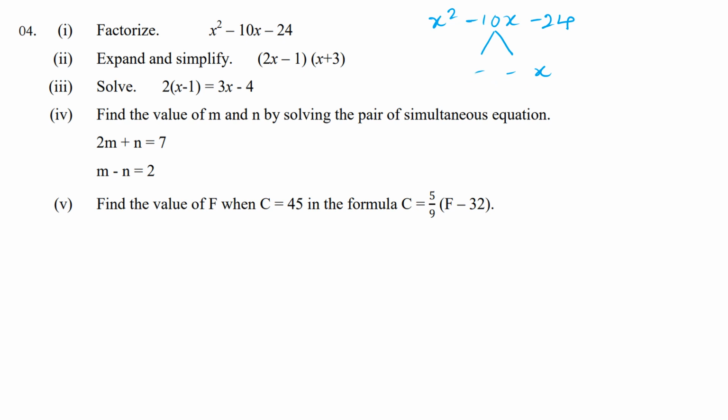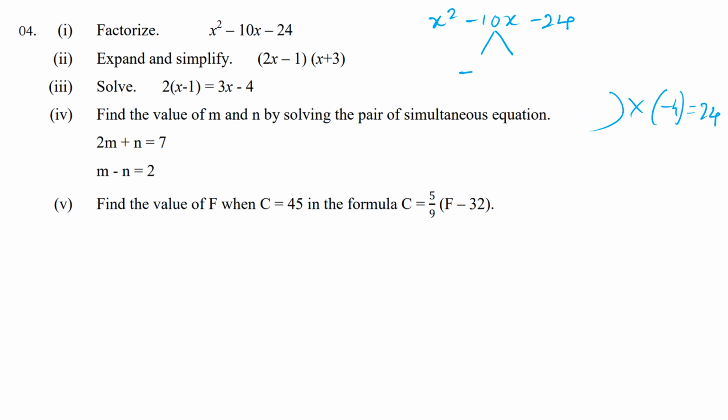I can write it like this. You can get minus 6x minus 4x, right? So what happens then? Minus 6 minus 4, that is minus 10x, that is right. But if you multiply minus 4 into minus 6, you get plus 24. Minus 6 into minus 4 is plus 24. Then this doesn't match. So what is it?